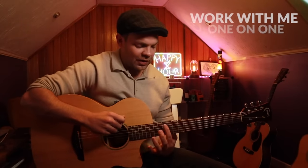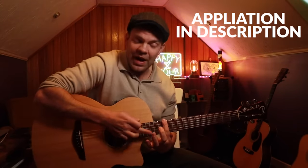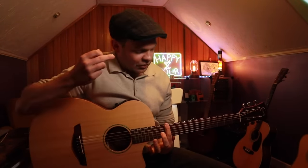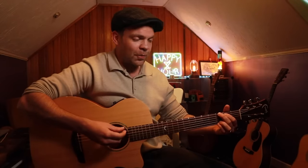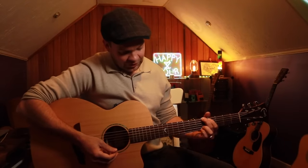So this is the E note, this is the E note, this is the E note, this is the A note. Everything resets on the 12th fret, which means any of the chord shapes down here would work over here, okay? So what does that mean? It means that if you count 12 frets up, we've got a G here, our middle finger's on the 3rd fret, 3 plus 12 is 15. Some quick math there for you.